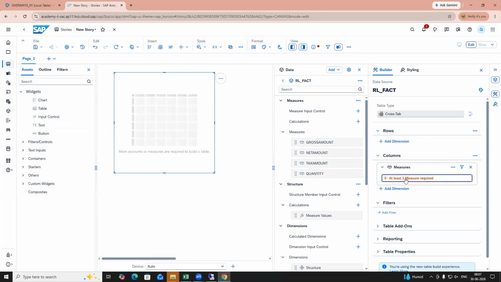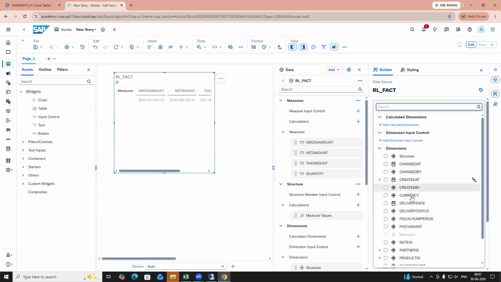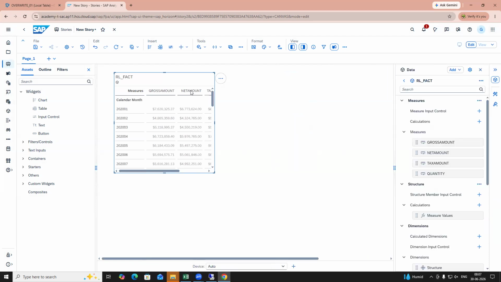Okay. Now you can see, add net amount or quantity. So I'm selecting this. Now you can see here amount, text amount. Now you can see gross amount as well. Okay, fine. Now I'm going to add a dimension. I'm selecting based on month wise or quarter wise, calendar month. So now you can see month wise. However you want, you design it, right? This one, go to here, select this option.